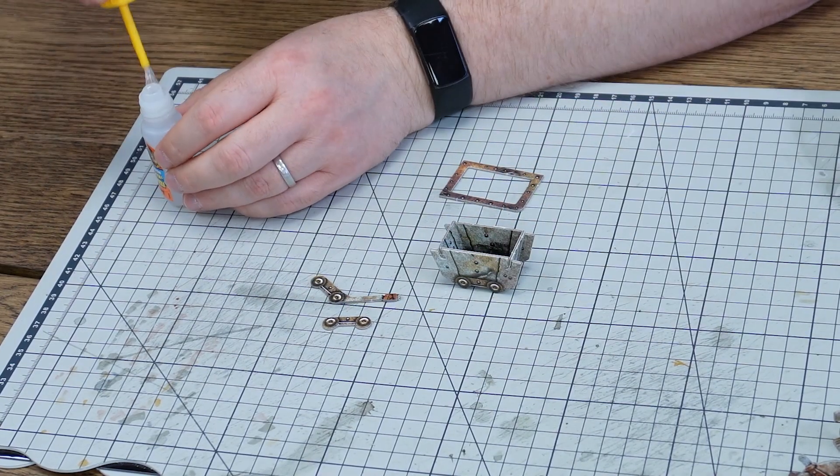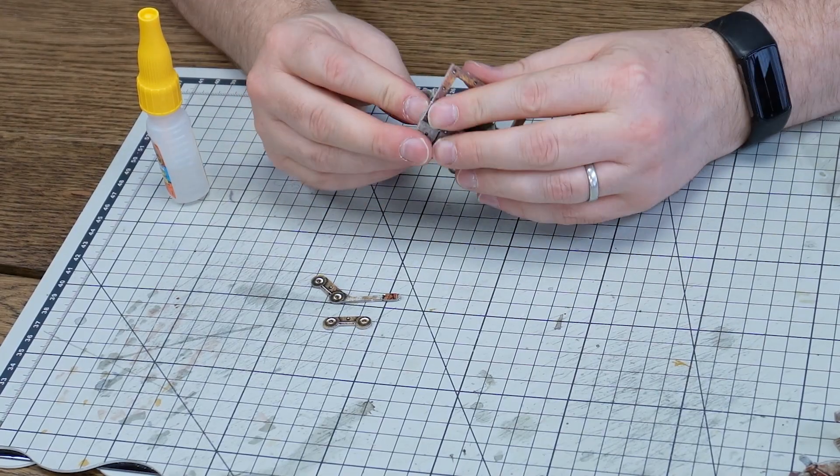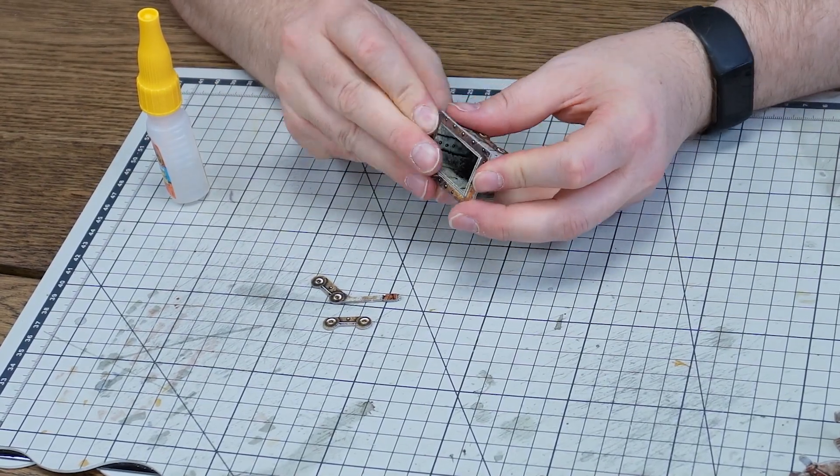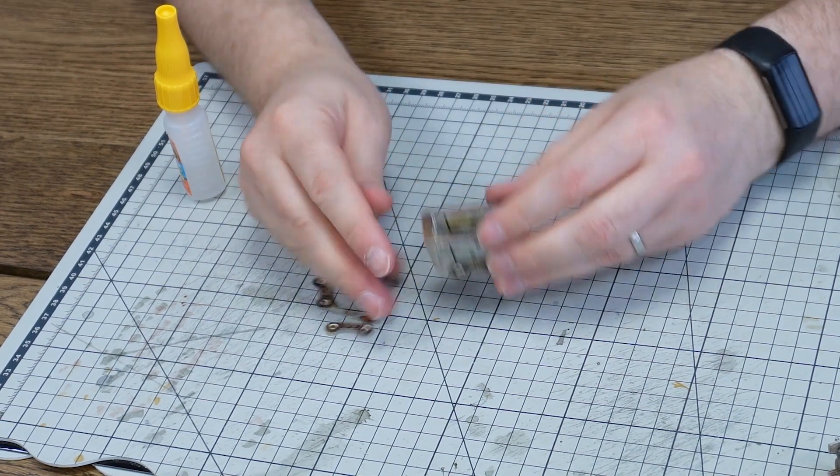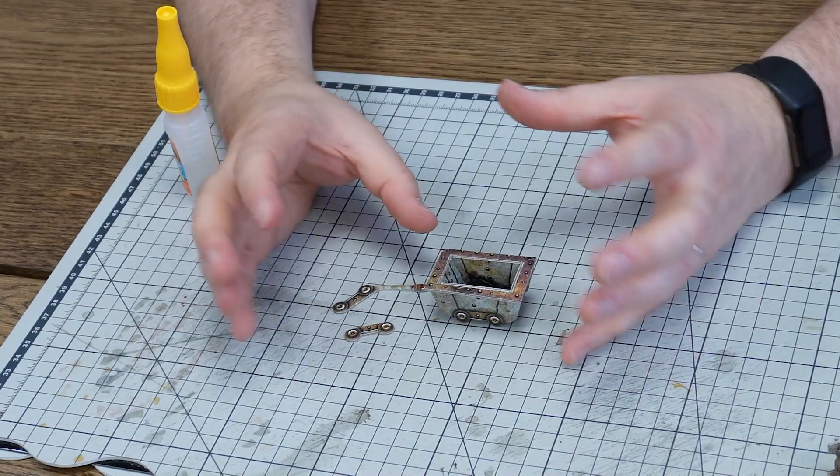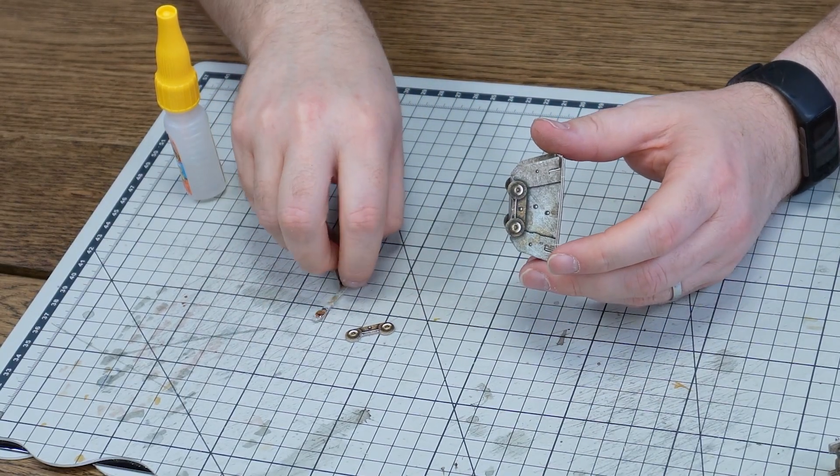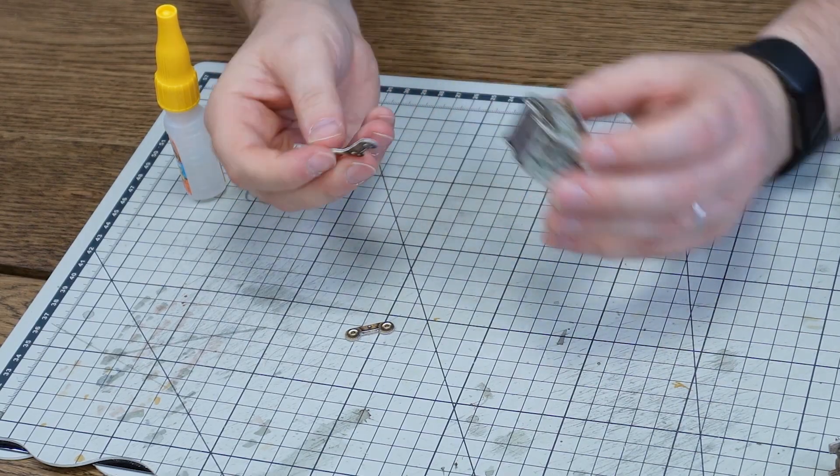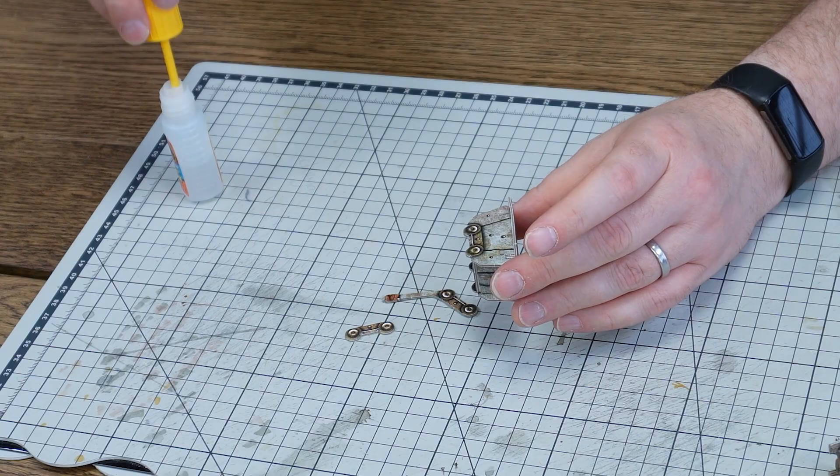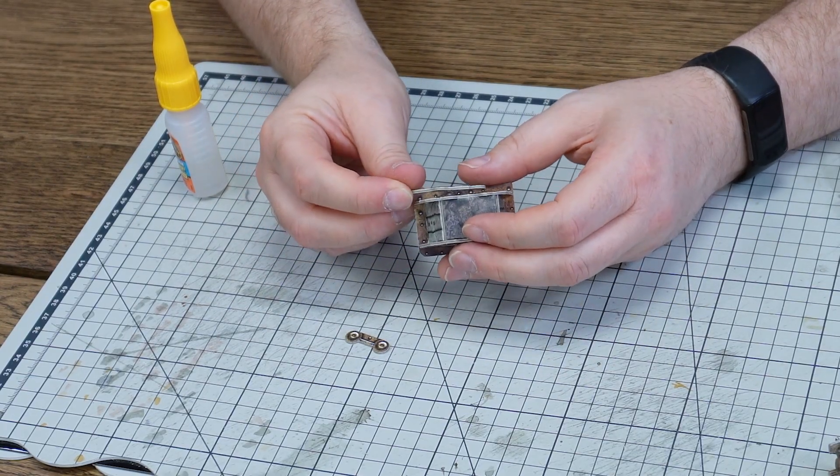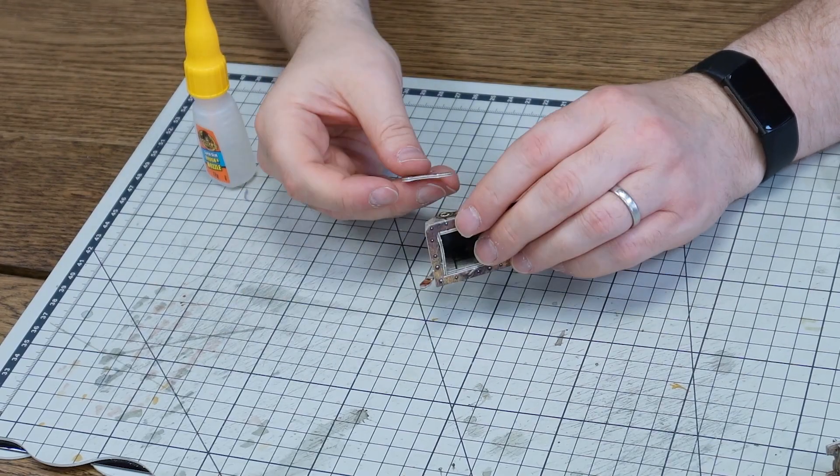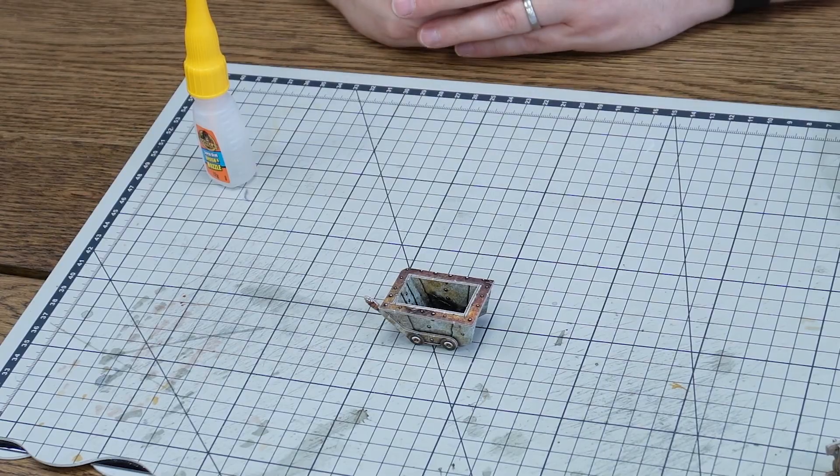Finally we've got this top piece and that'll just clip over the top here. Again I'm just going to put a tiny bit of glue on. It takes a bit of pushing just to slot it into place. And then the final step is these wheels and they add a nice little three-dimensional element to it. So you can choose which side you want to put these on. They could either go here or here, it's entirely up to you. And these just attach with a spot of glue. Make sure they're lined up. And there you go, that's the minecart and it's all ready to fill with gems or gold or whatever it is that you're bringing out.